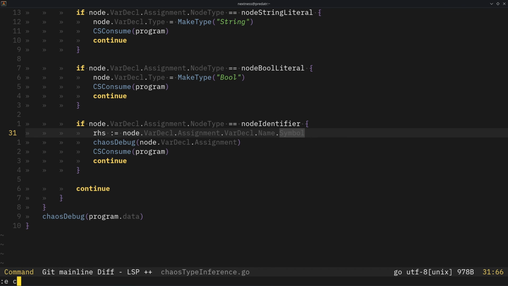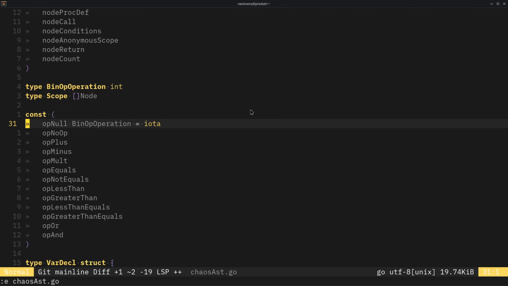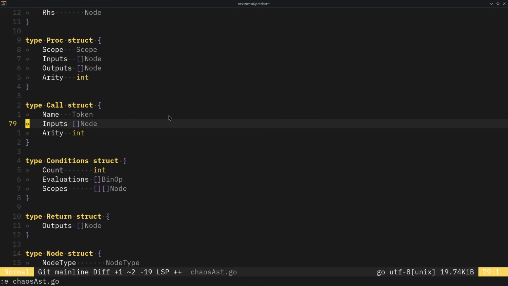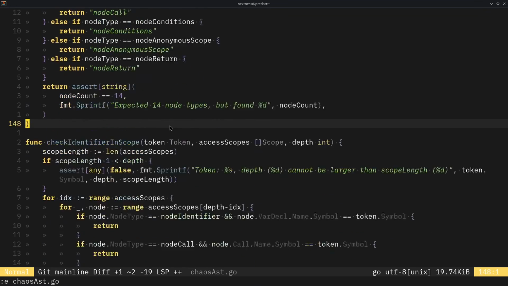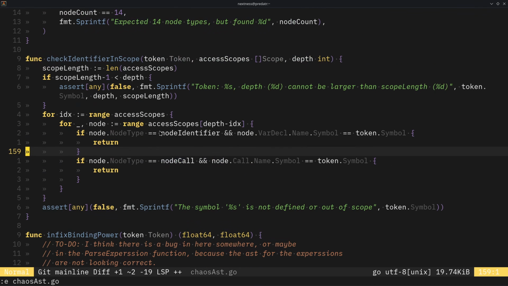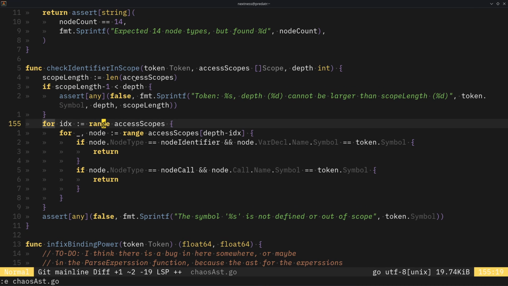And one of the things that I can basically do is look how I'm doing it in here, because I need to do it somewhere here, I don't remember where. In the check identifier in scope, this is basically it. It's a little bit different because I'm not looking throughout the scopes, I'm only looking on the current global scope.